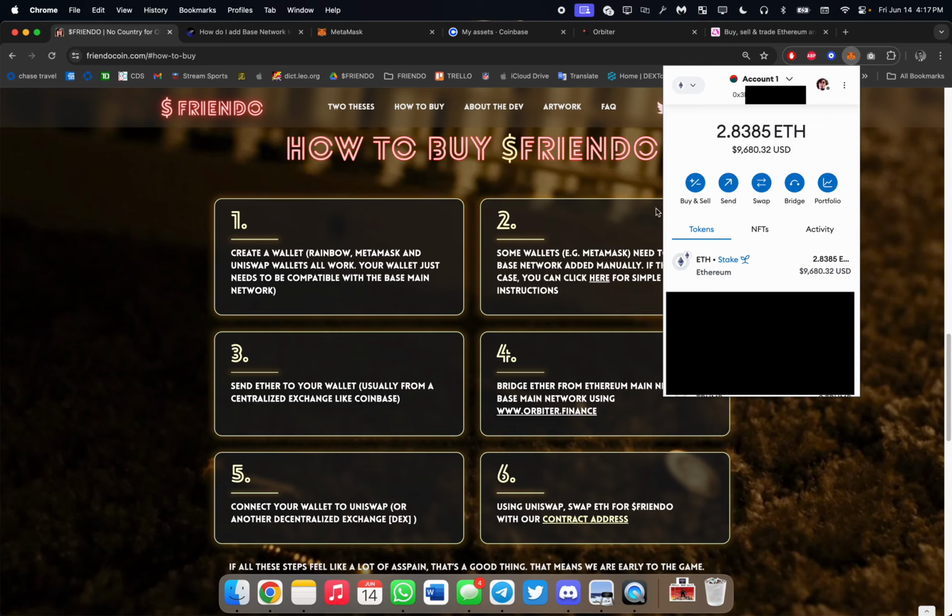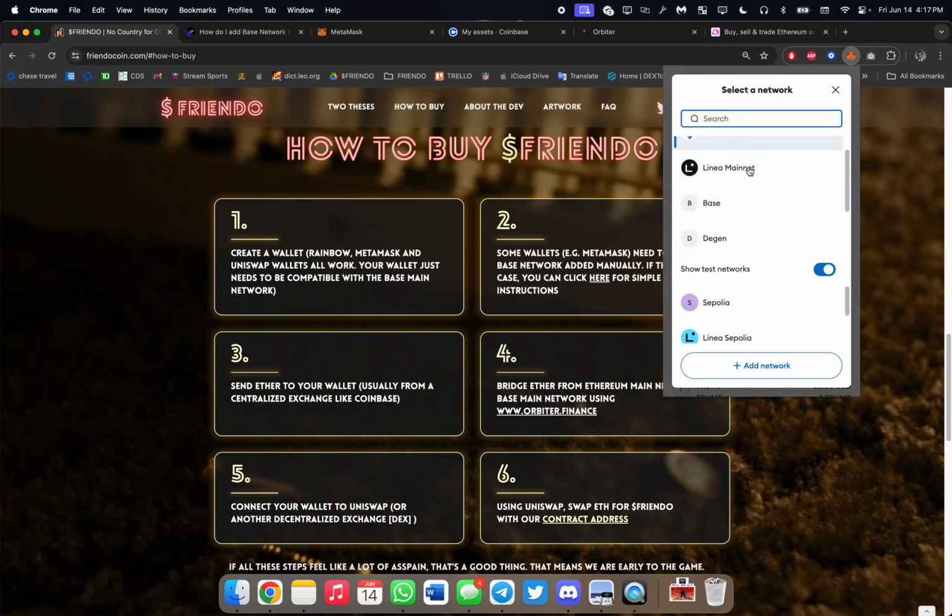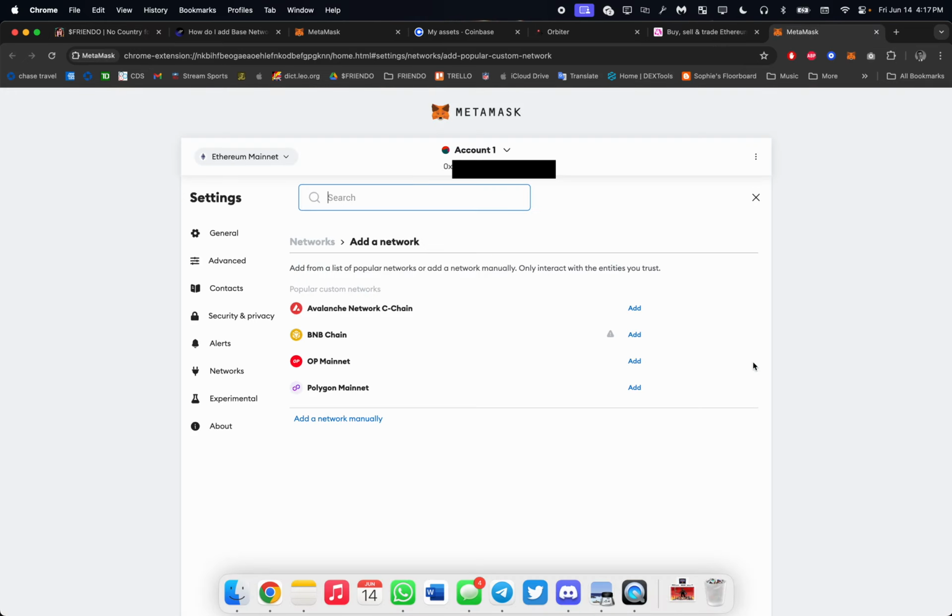Moving on, once you have your wallet, if it's a MetaMask wallet, you'll need to manually give yourself access to the Base network. So here is the account you're working with, and here is your actual wallet address. But this right here is the blockchain that you're currently connected to. So right now it says Ethereum mainnet. I'm going to click on this, and it's going to give me a list of different blockchains that I personally interact with. And you see Base network is already here because I've manually entered it. But if I hadn't, I would go to add network, and I would go to add network manually.